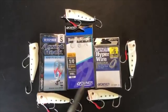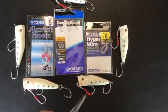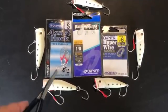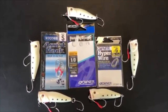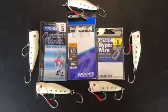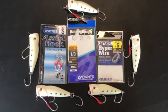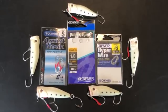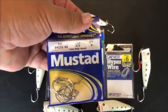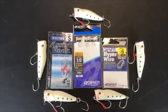I'm through here — this is what I was using. That one uses Owner assist hooks, this one I'm going straight hook, and this smaller one uses a slightly smaller hook than the Owner. I used Owner number six split rings and Mustad number three live bait hooks — let's see how that works. It's a variety of different setups, and they all glow in the dark, so we'll see how that works.